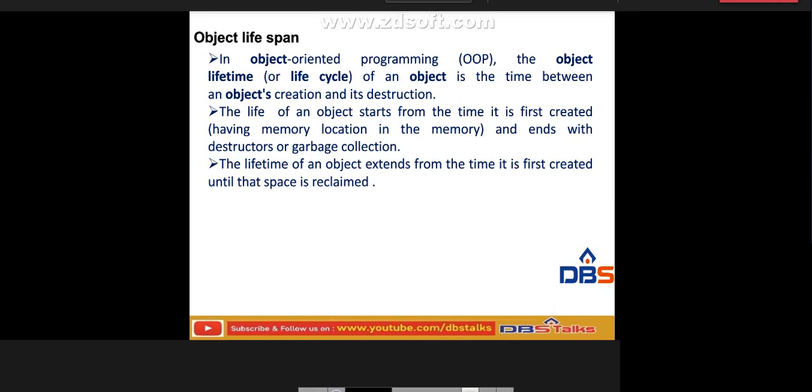So the life of an object starts from the time it is first created and ends with destruction or garbage collection. That is, it has a memory location in the particular memory.